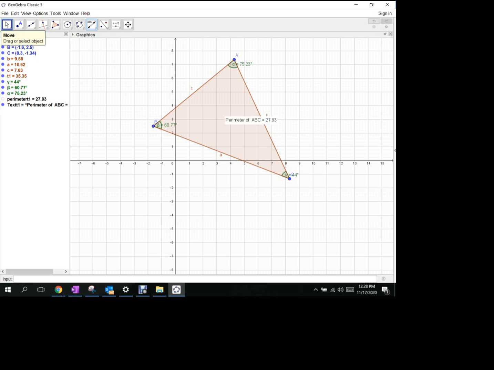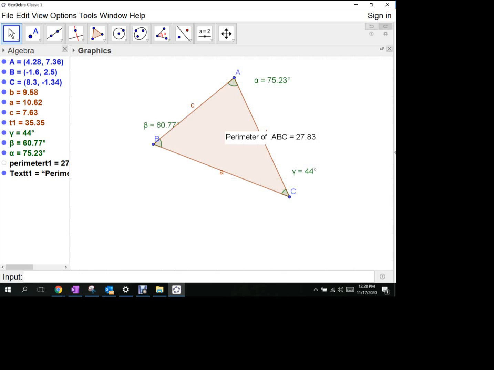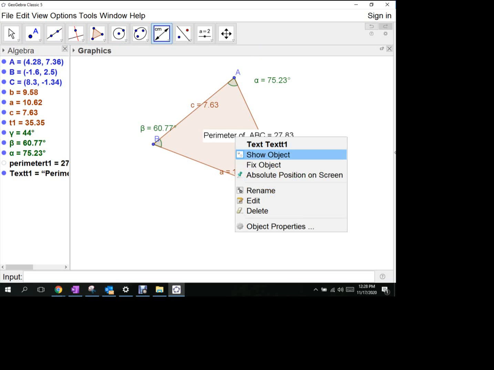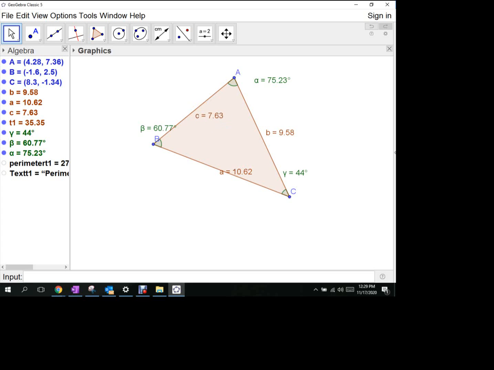Okay, so I've got this triangle here. I know it's kind of hard to see at the moment. Remember being able to take those angles, their measurements, and then determine which segment was going to be biggest and which one was going to be smallest and all that kind of stuff? Okay. Let's do this. I'm going to put these distances in here. Get rid of this perimeter one. Okay, so I got those distances. And we said because this angle here was the smallest, then opposite it would be the smallest side. And we can confirm that, right? 7.63 is smaller than these other two, right?